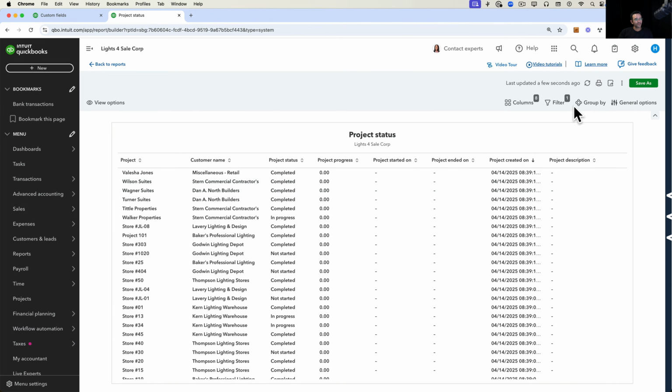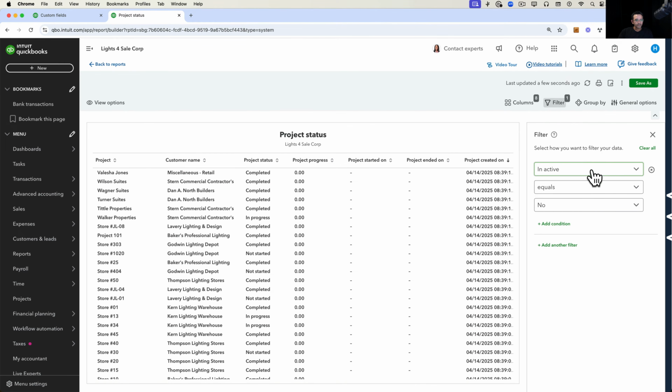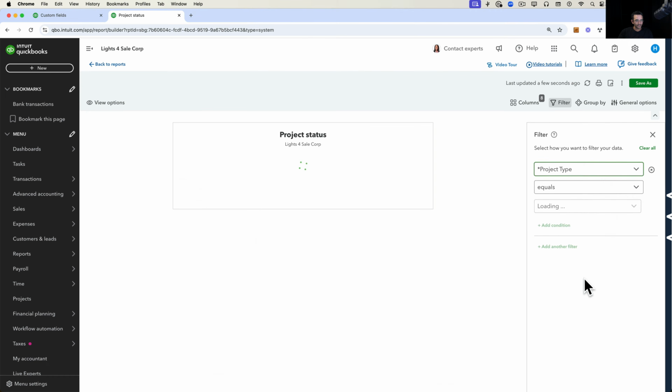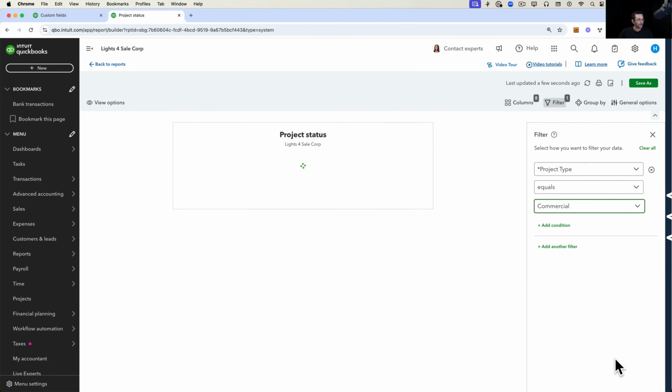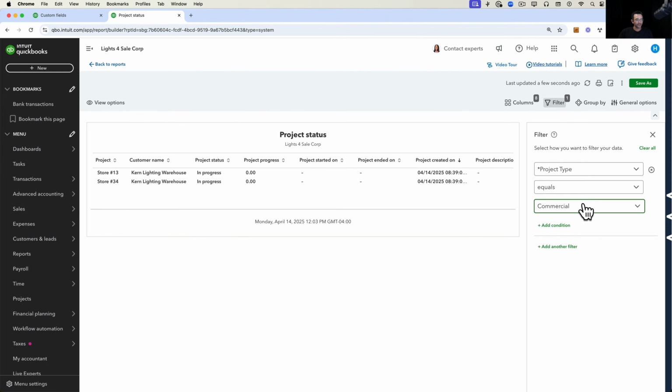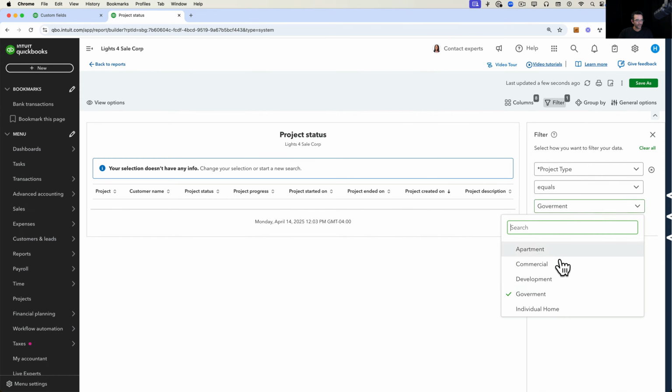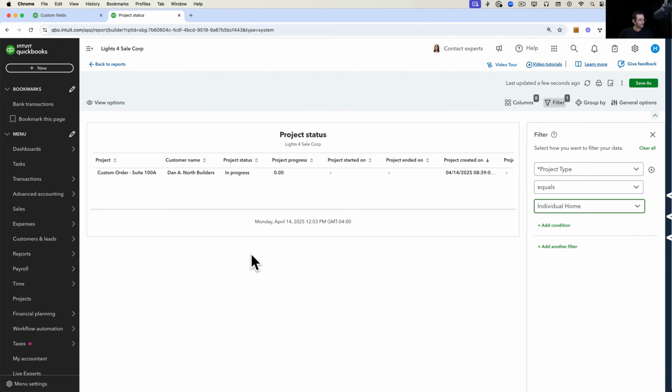And from here, you can go into filter and then go down to project type. And then in here, I can pick and use the filter. So there's my commercial projects, my only 2 commercial projects. Click on the drop down. Do we have any government projects? No government projects. Any individual home projects? There they are. Okay. So it also works in that project status report. Something to keep in mind if you're using Intuit Enterprise Suite.